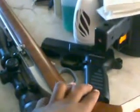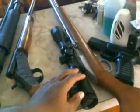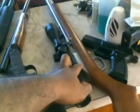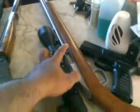It holds 10 rounds plus one in the chamber. This is my Marlin 60 model 22. It has a scope — not expensive, but okay price — with pretty good distance. It holds 14 in the chamber. It's a tubular load; you load it from the front. If you leave it open, you can load 14, but if you close the hammer, you can load up to 16 or 17.